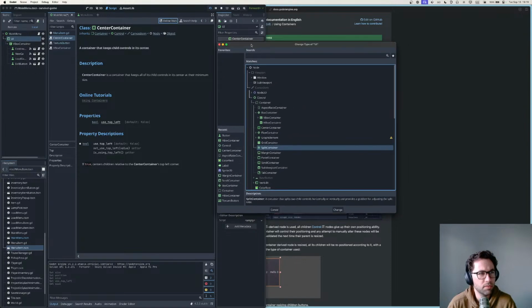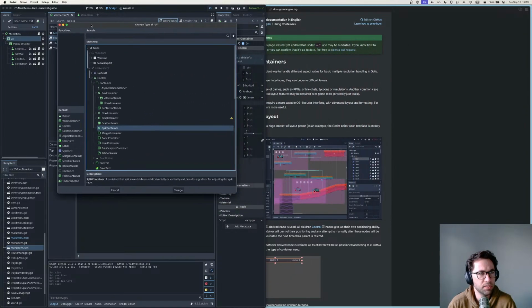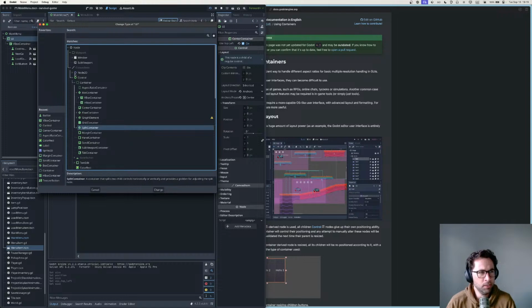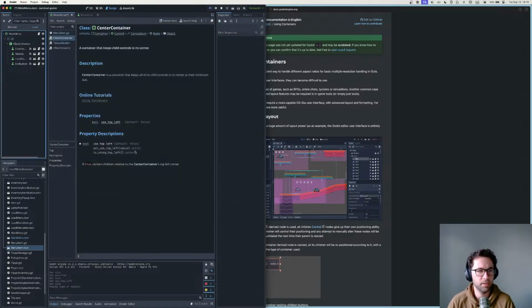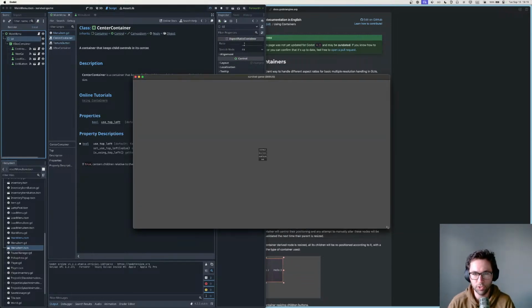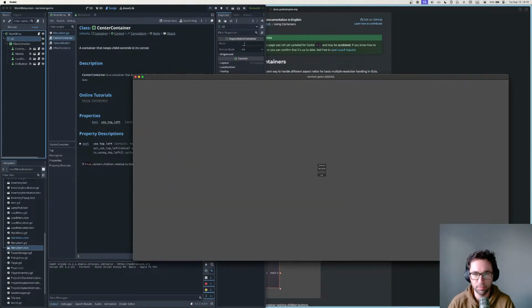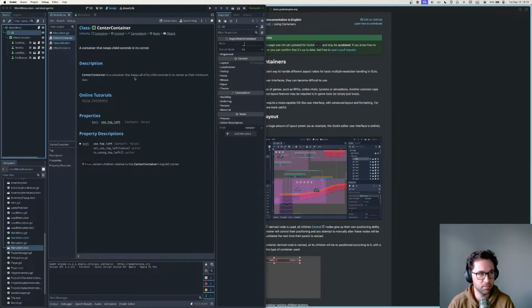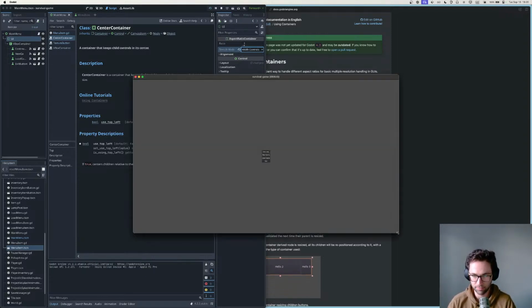All right, so rather than that being a center container, I might want it to be an aspect ratio container. Does this change? No. Doing this changes nothing. I'm curious though, just messing around with this, if this.